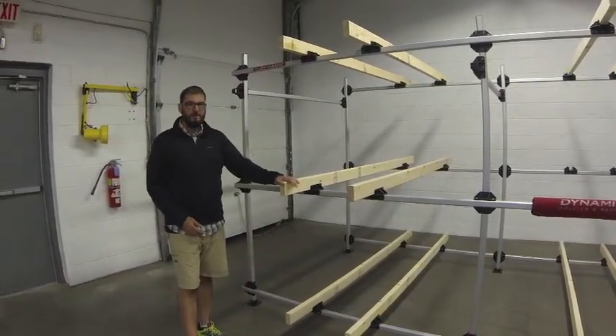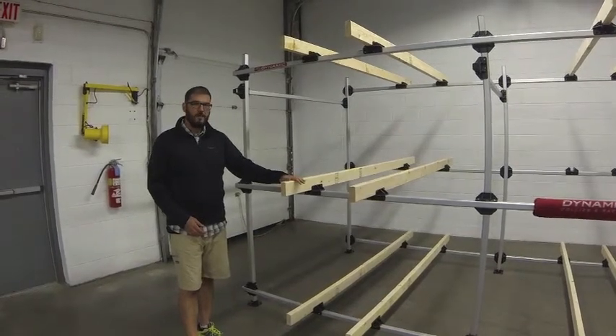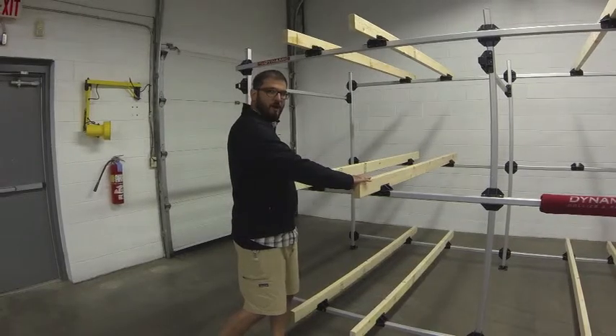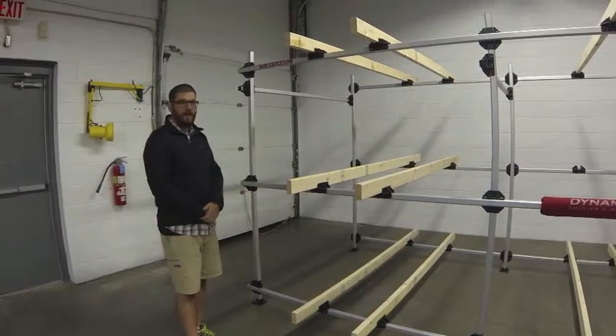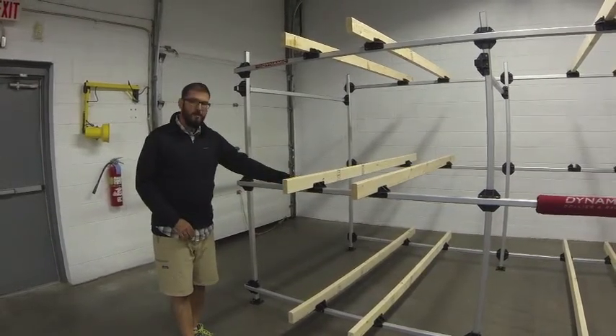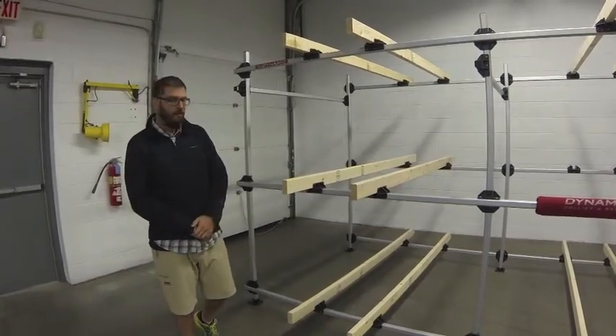For this application with 11-foot inflatables or smaller that have a hard bottom, this is used to sit with the bottom down so the boats can slide on very easily. It depends on the application, but our cross-fittings are the primary piece and we can adjust it to fit whatever the proper application is you need for your boats.